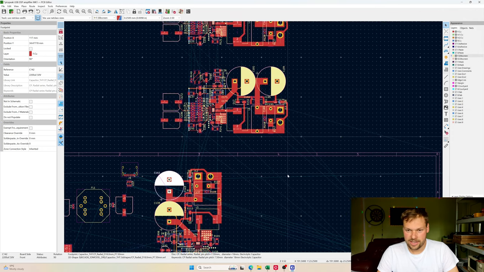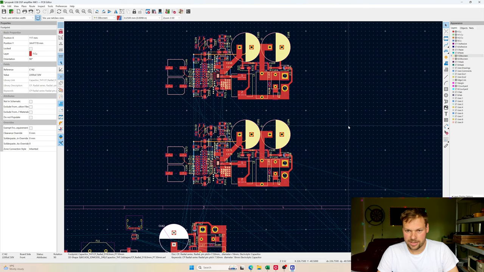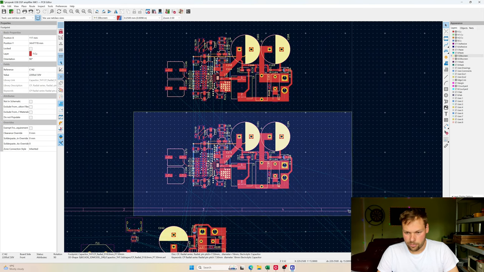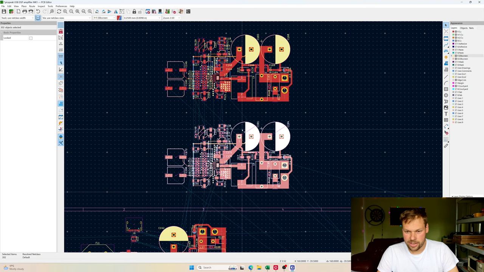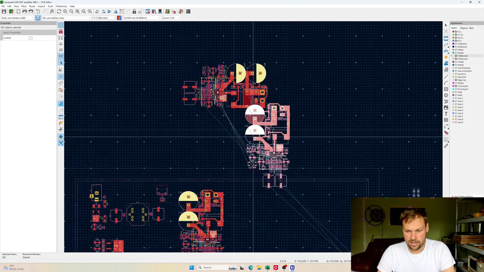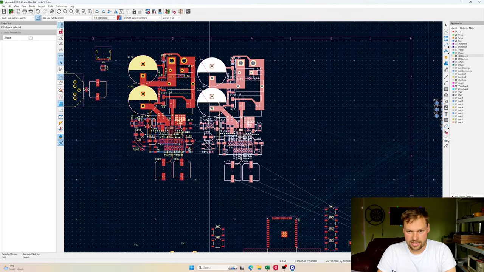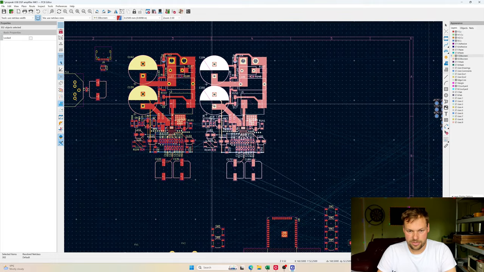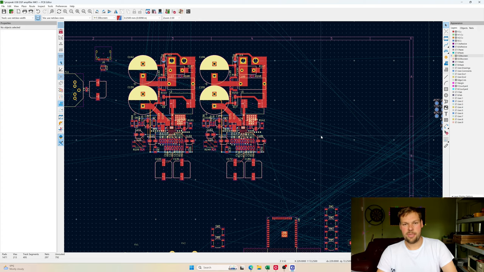And you can see how it has gone and replicated these circuits with the polygons and vias and the tracks. So if I select one and just rotate it in this case, you can see how this is a perfect replication. Makes it so much easier and so much quicker to develop it this way.